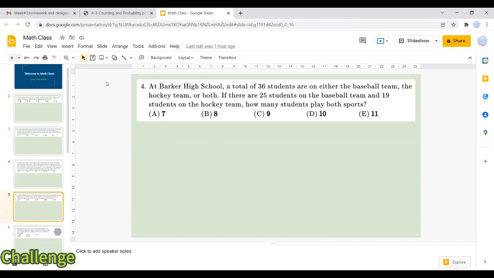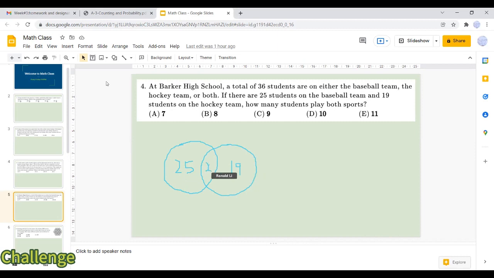Okay, for this question, I guess prior knowledge would be just basic algebra and maybe the pie method. So the way I did it, I just wrote down an equation for finding the number of students that play both sports, but you could do it the pie method. If you draw 2 circles, one as 25, and the other is 19. And then the middle as the intersection, I just put it as x.